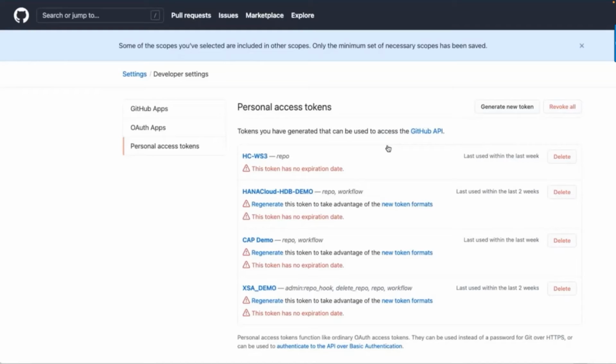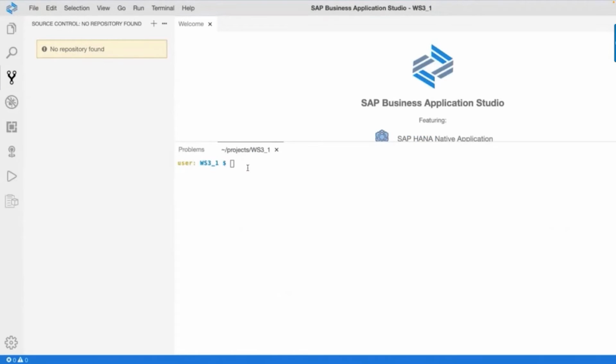More on tokens, obviously, at GitHub, because that's their stuff. For our purpose, I think we are fine here. And with this token, we can later on connect our results with the repository here. So finally, we go back after we have created our token to the bus environment, since we want to continue there with our Git access. So we are going back to bus here.